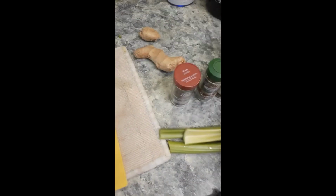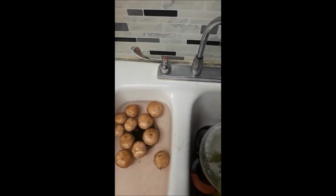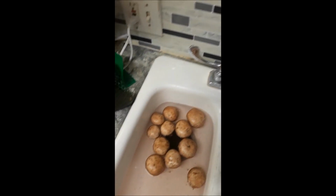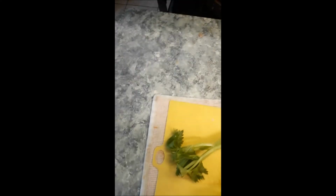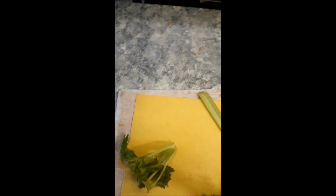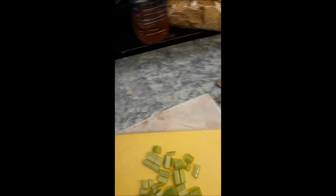Now with the celery, you're going to need 3 stalks. Pretty good sizable stalks. Make sure you wash them off, and then you're going to dice them. And when you dice them, just put them right in the pot. And I'll show you how to do a quick dice. You're going to split it right down in the middle. And just dice. Quick and easy. And then we'll take them and dump them in the pot.